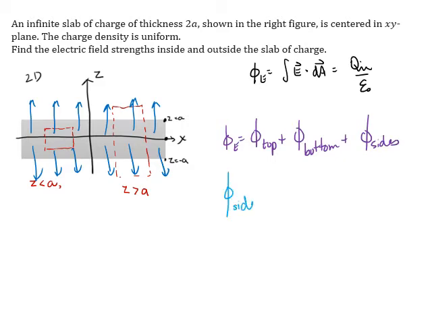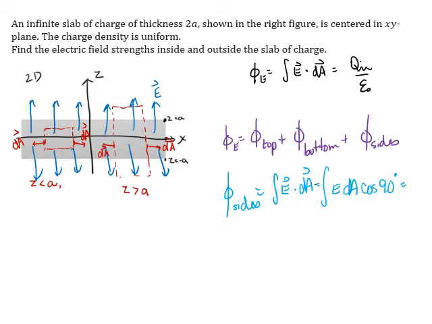The flux through the sides is the integral of E dot dA for each side. dA is the area element coming off the side, so I'll draw one here. Points off to the left there and to the right here. That's true if it's inside or outside, so either of those surfaces. So our sides are perpendicular to the electric field, so the area vectors point left or right. The electric field points up or down, so they're all perpendicular. That equals the integral of E times dA times cosine 90 degrees equals 0.